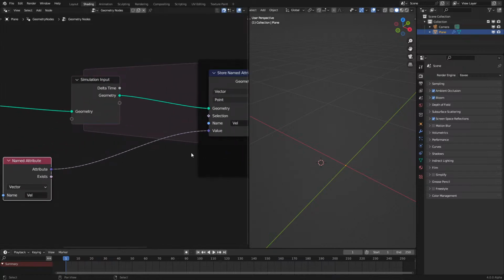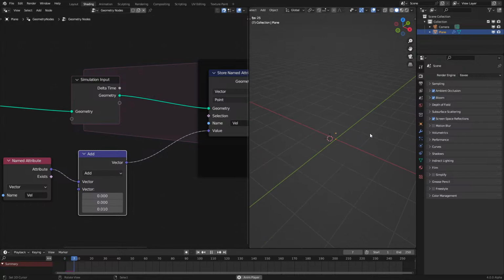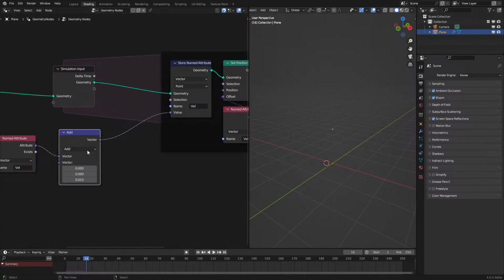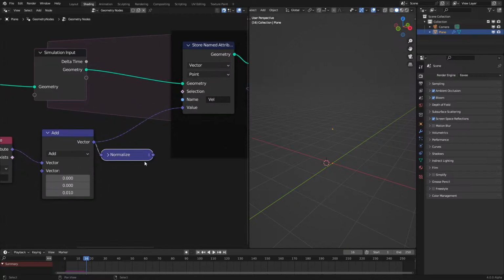So yeah, this part. I'm just going to get it so that the particle moves up at a constant rate. So I'll use an add node to make sure it goes up by a little bit. So we should see the particle goes up. But the thing is, I want it so that we can manipulate this velocity, but always have it going at a constant speed, or speed I decide. So to do that, we use a normalize node. Now this will make it so that it always goes at 1, essentially, it'll keep going at the same distance no matter what. In this case, 1, in any direction. And then we scale this down to whatever we so choose.